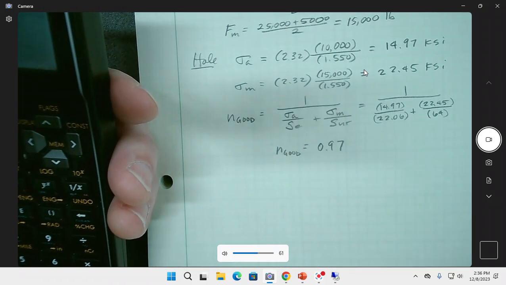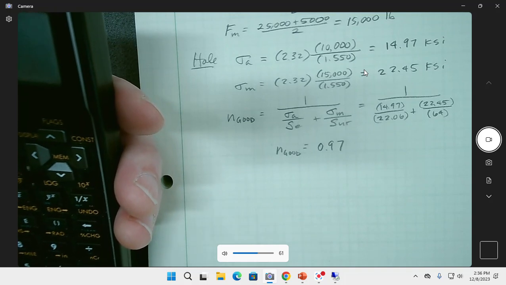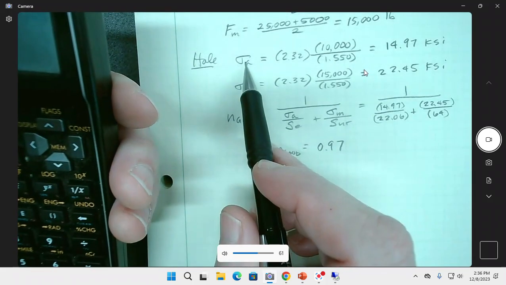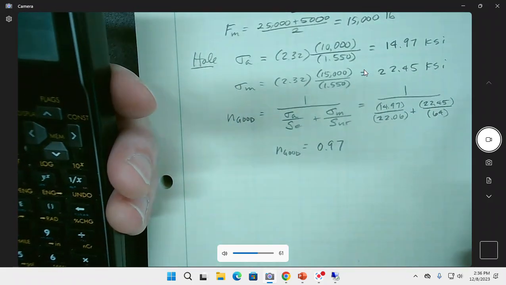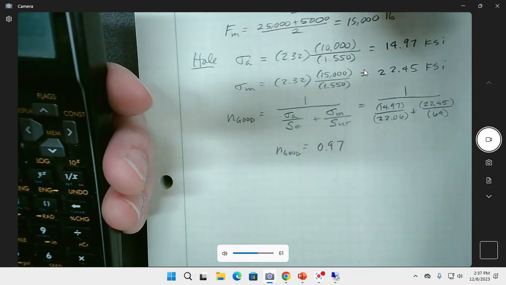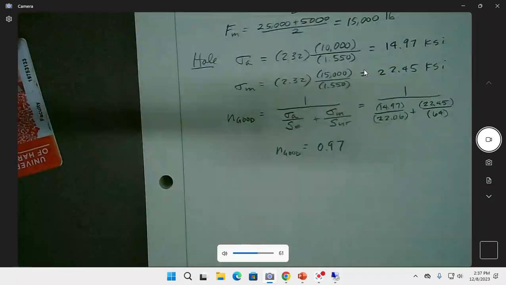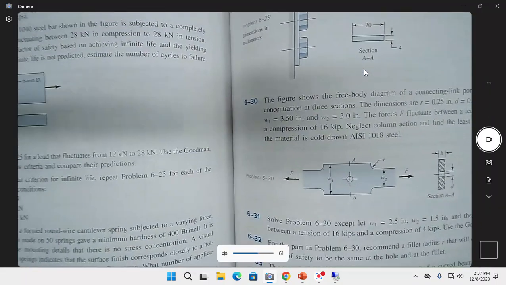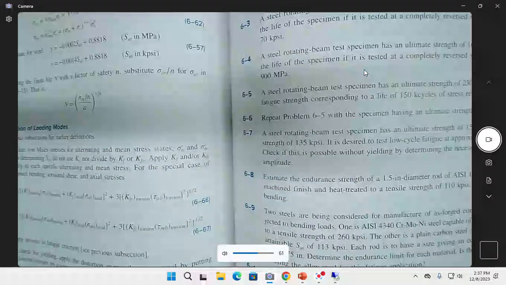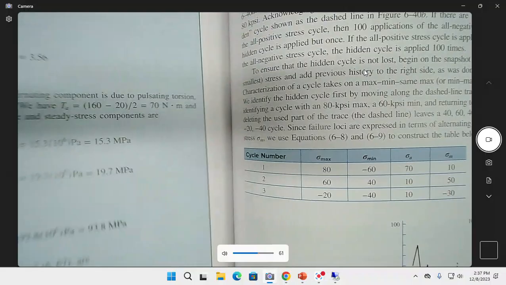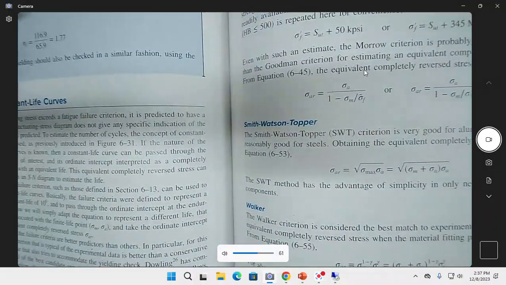Now we have to figure out a single value of reversible stress that encapsulates these two together. Truth be told, you can almost add them together, but we're not going to. So we use the equation. It's different in the different versions. One of them calls it sigma rev, and the other calls it something I can't remember, but I'm about to look it up. Flip, flip, flip. This is the sound of flipping pages. There it is, right there.